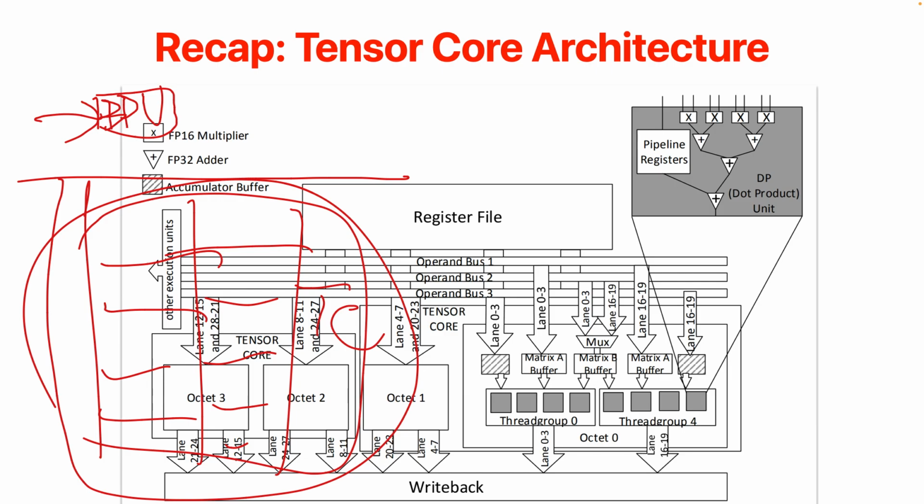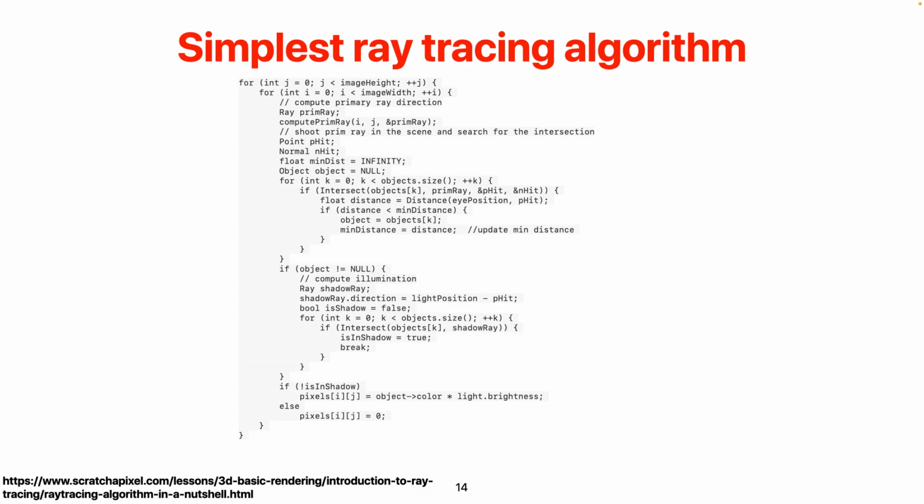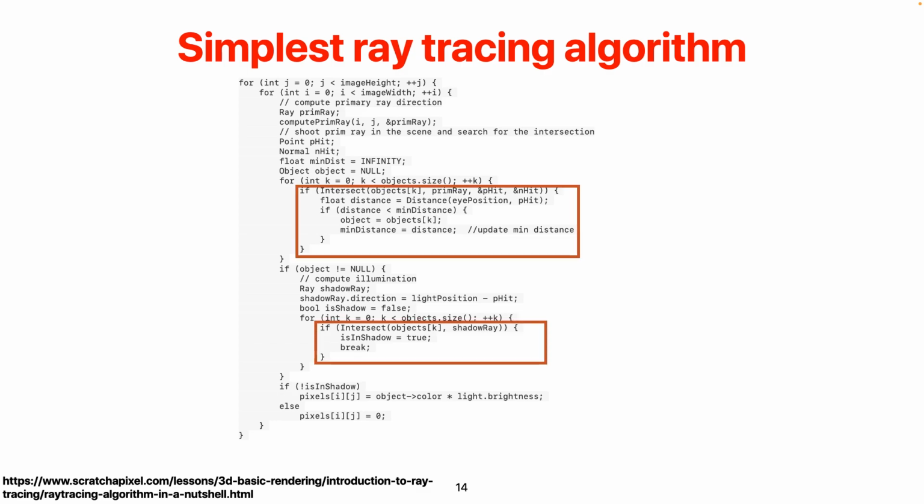So if they have different branch behavior among each unit, each element in this array, the GPU cannot do them all at once. They need to separate the execution. So it's not going to be effective. In fact, for this piece of code, they have if under if, so you can consider the situation is going to be more complicated. So that's why ray tracing is not a good fit for any SIMD architecture.